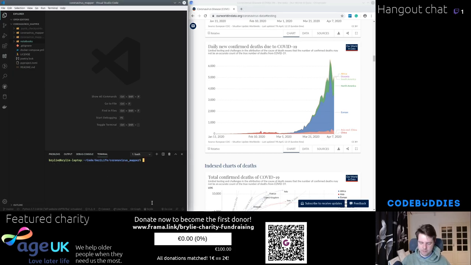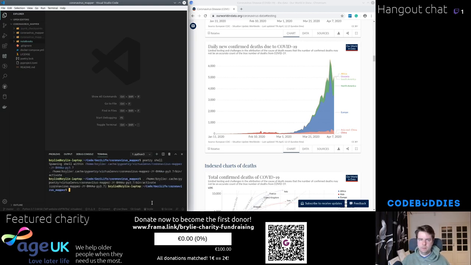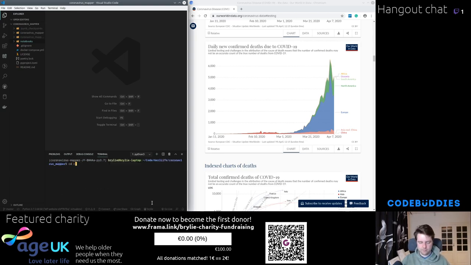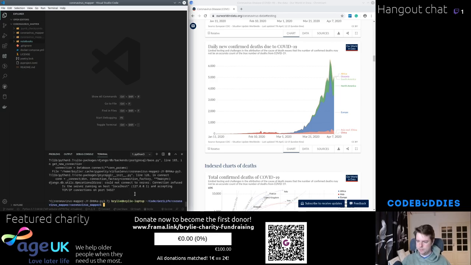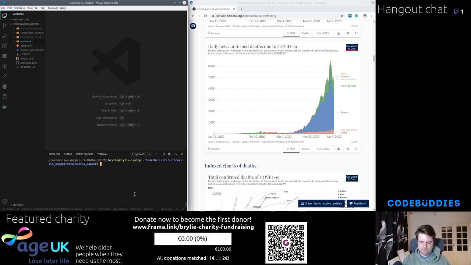Let's go ahead and start the project. So I'm running Poetry for our dependency management. This is a Django project. We'll go ahead and run this server here. And yes, one thing I need to do before running the server, I need to start up our Postgres and PostGIS container.